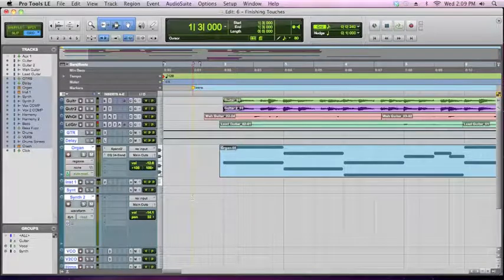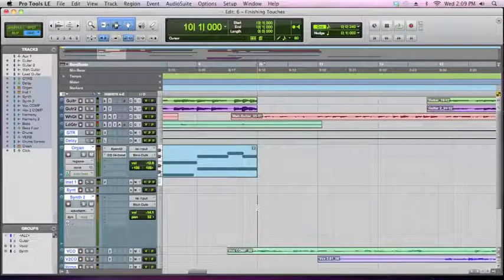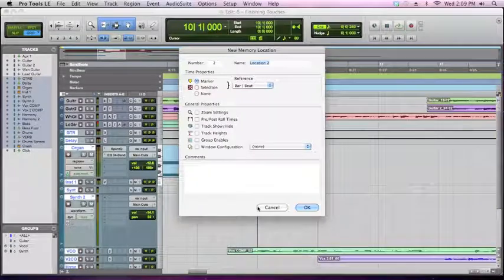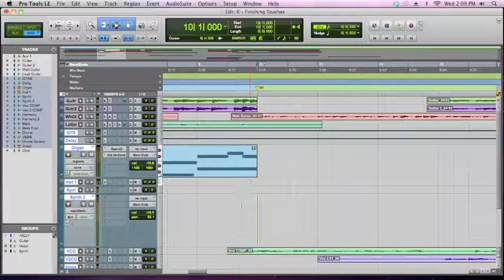Now I know that's always my intro. And it looks like verse 1 starts right here. We'll call it verse or V1, whatever you want to call it. And notice that the colors have changed here. If you don't see any colors, that was in your setup preference menu, look under Display and make sure that you always display colors in your markers.